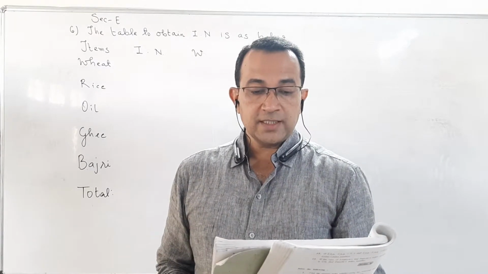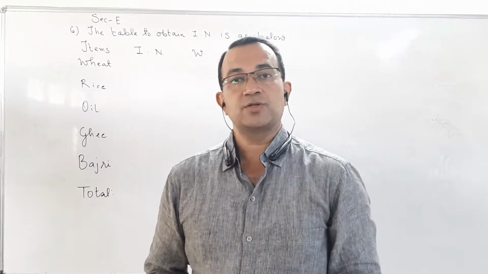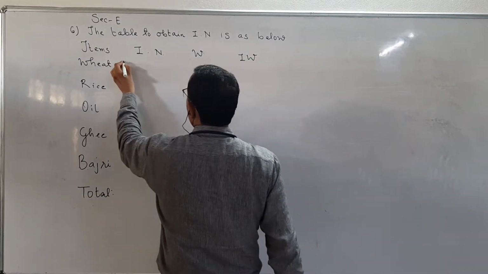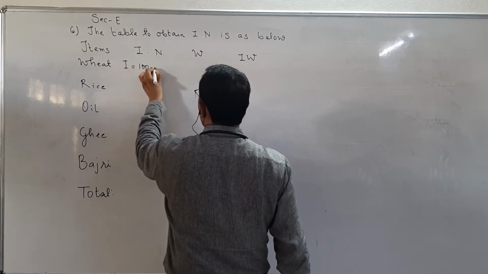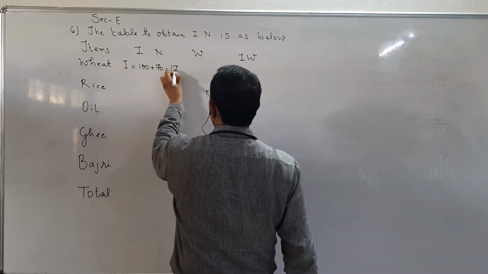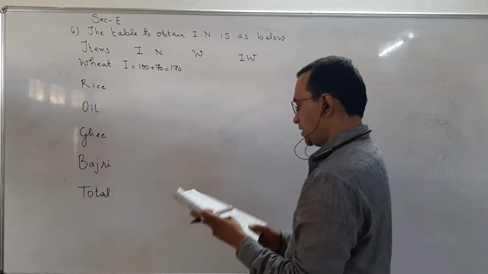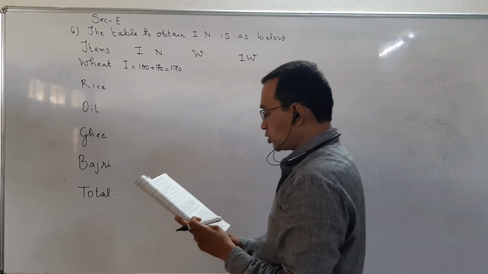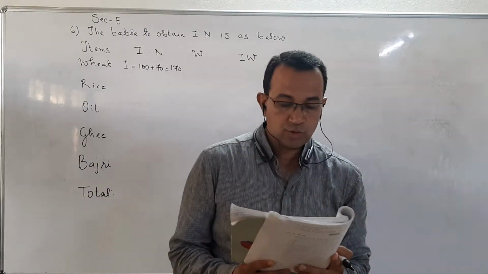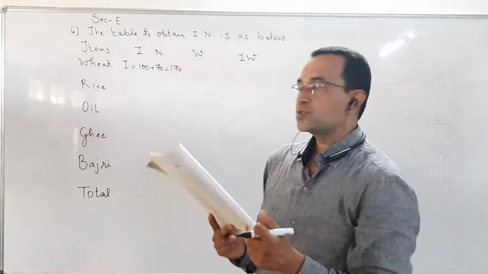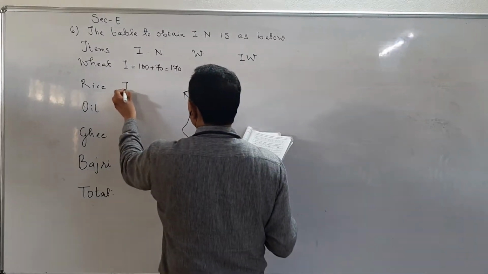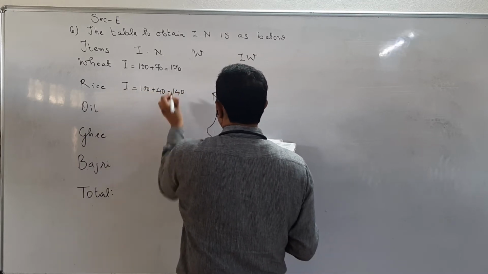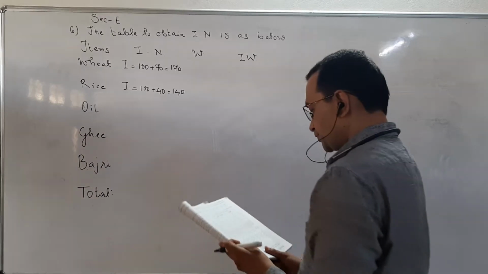Now, price of wheat increased by 70%. So, index number will be 100 plus increment. So, index number of wheat 100 plus 70, and that will be, students, 170. Then price of rice increased by 40% in the year 2015 compared to, students, the base year 2010. So index number will be base year's index number plus increment. So the index number of rice is 140.